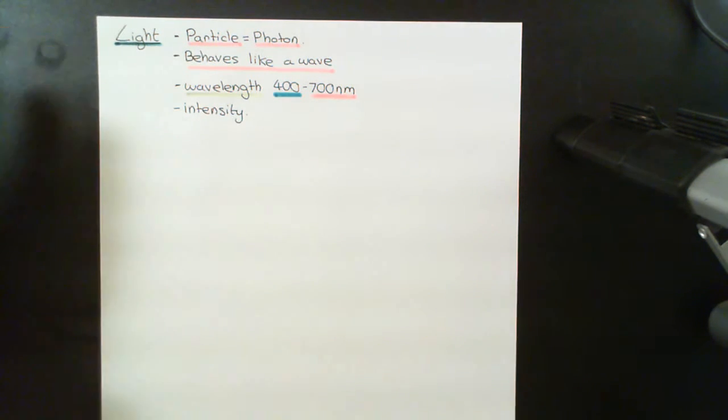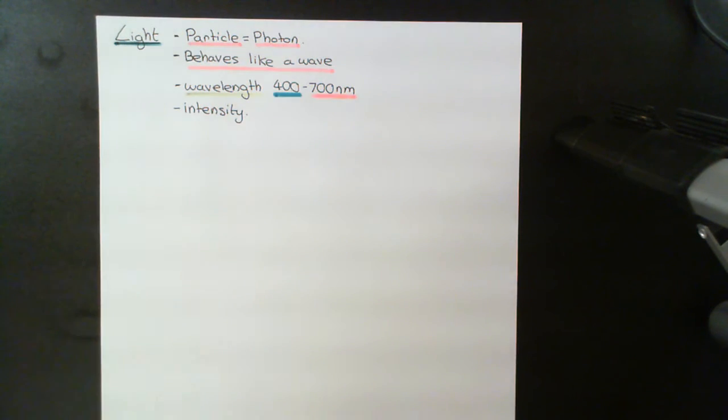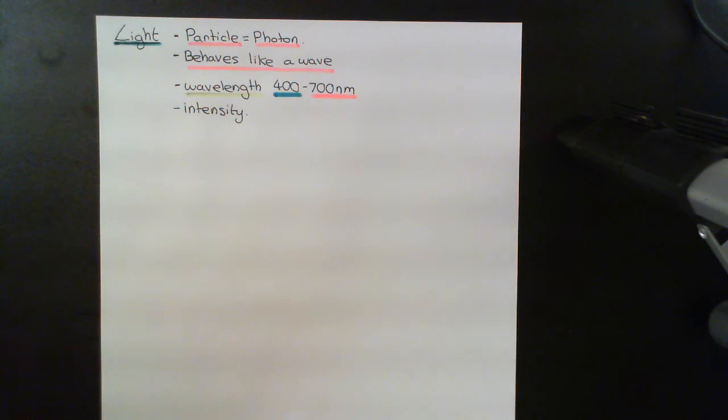So if you're looking at a really bright light compared to a really dim light, what's the correlate in this model to that? We've discussed what the correlate to colour is. It's this parameter of wavelength. Now what I want to discuss is what's the correlate of intensity, of brightness. Well, as far as our simple model is concerned, brightness is all about how many photons are actually arriving.